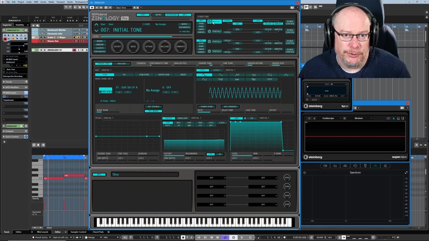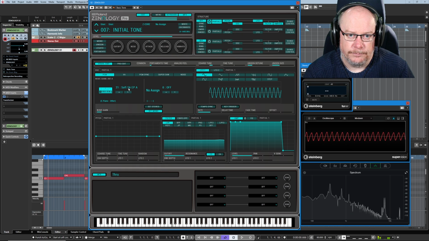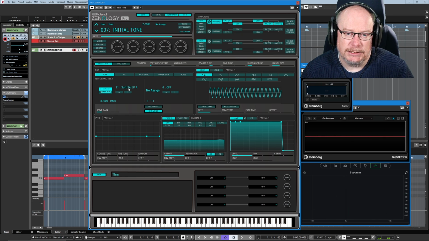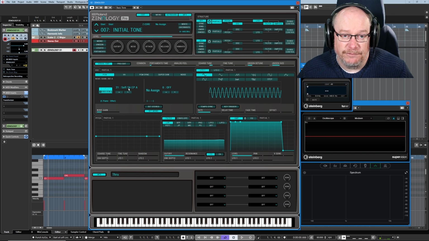Now it is a little bit annoying that I've had to jump through all of those hoops, but now everything that we see is completely consistent. And so what I've done is I've saved a basic preset. You can see I've called it basic tone with all of those settings baked in. I've chosen preset 21, which is a soft EP. It's just a nice gentle sound that's not going to be too offensive as a basic tone when we're deconstructing the synth.